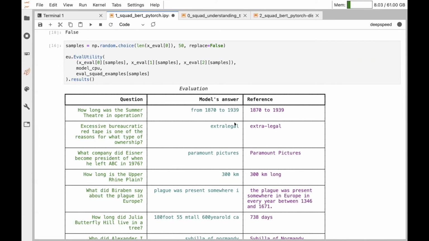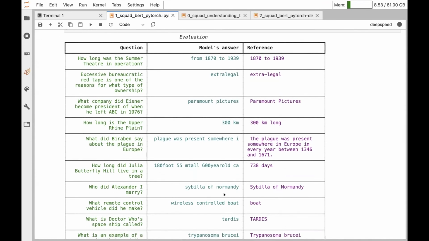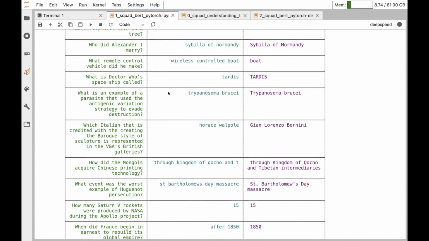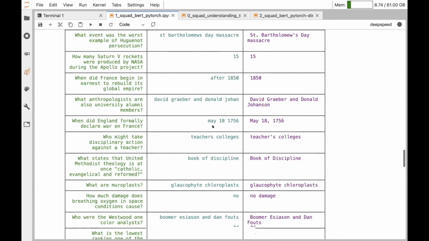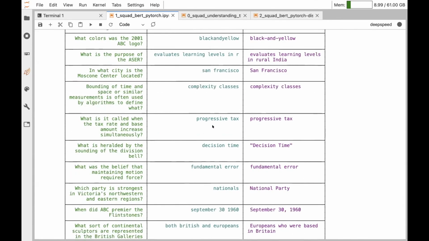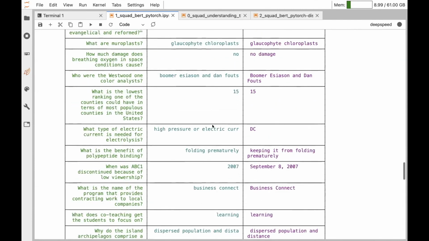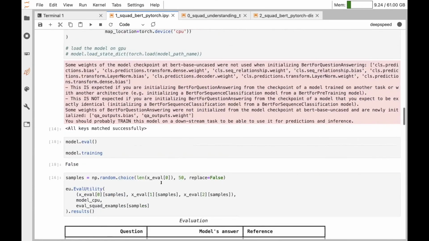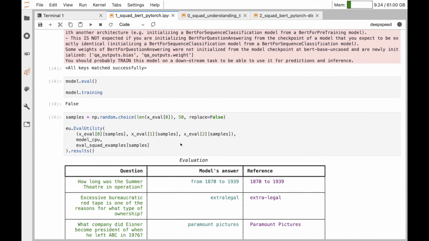And you see this is only after one epoch. The question, the reference and the model's answers are really on spot, very close. And you see, here we print around 50, I think. Yeah, we print 50 examples.